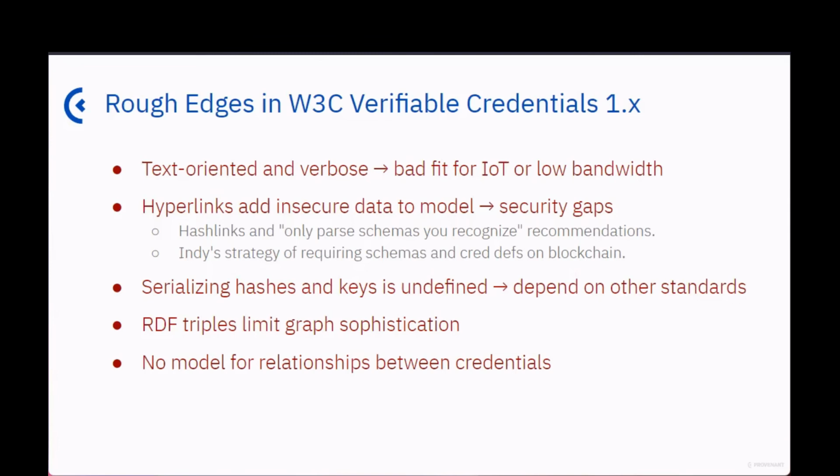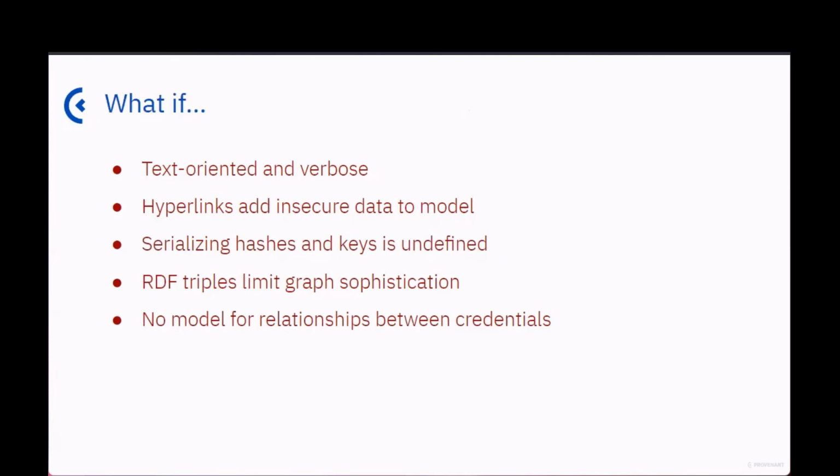That question can't be answered in a standard way. You have to invent some mechanism where you say, oh, well, go challenge the issuer of Fred's credential to produce an accreditation credential. And there's no well-defined way to do that, although there's several attempts to plug that gap. So these are all what I'd call rough edges in the verifiable credential spec.